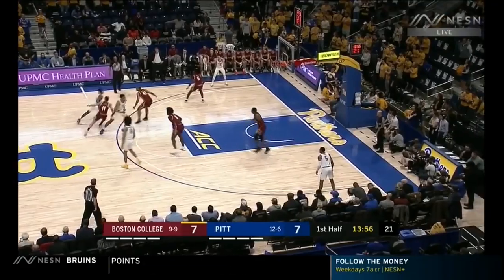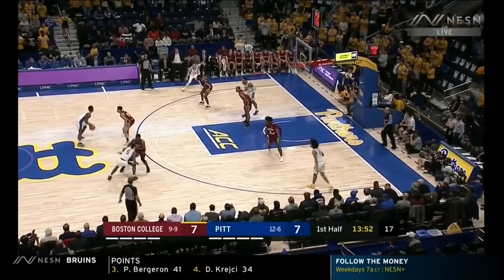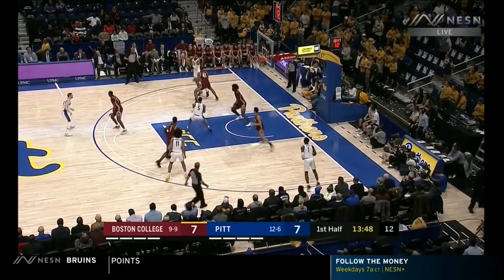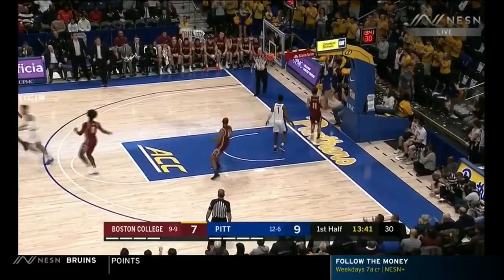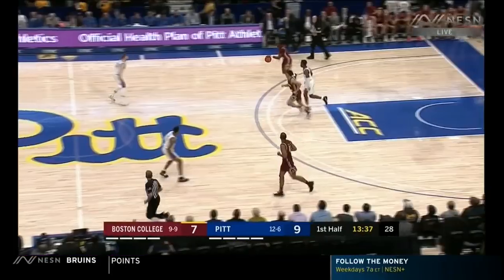Jim Christian bemoaned a bit of that to us. He feels like his general defense is set D. His man-to-man principles have been followed pretty well. But those long shots that are bad shots, ill-advised, will lead to fast breaks the other way. And there's Toney again working inside this time to give Pitt a 2-point lead.